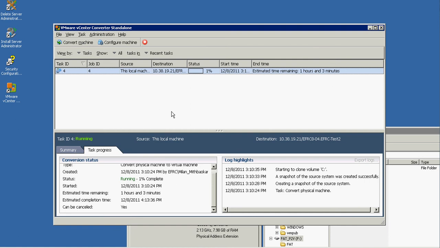Also, if you're trying to push the server from the local machine to a remote host, and for some reason the installation fails by pushing that agent, then try installing the agent, the software, on the local host to try out the conversion. It works best when the software is installed locally on this particular host.